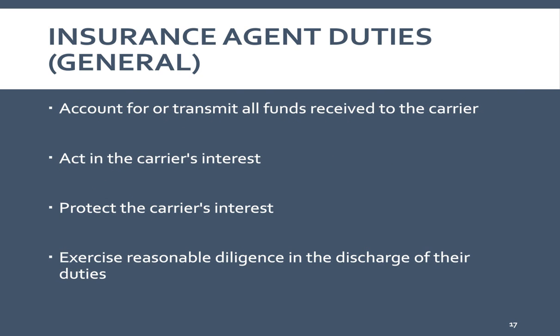And one of the other obligations, and this is where the fiduciary issue comes in as far as representing an insurance company, is that an insurance agent must account for all funds. They must transmit all funds to the insurance carrier, and they're acting in that capacity as a fiduciary, in a fiduciary capacity with the insurance company.